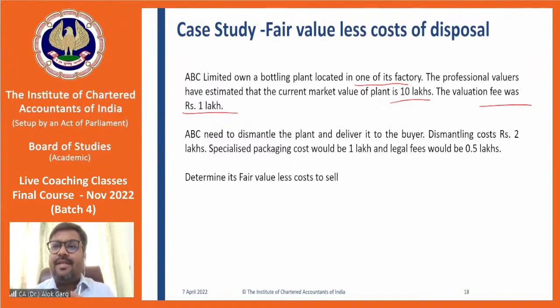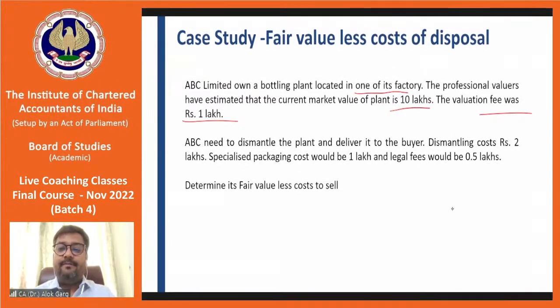I'm not saying that you cannot go back on your decision, but of course you will take a decision, and only after that are you going to incur these kinds of costs. Once you dismantle or remove the asset, there is a low probability that you will reinstall it. So, guys, valuation cost is a kind of sunk cost. It has to go to the P&L. It will not be considered while computing fair value less cost to sell for the purpose of impairment testing, and hence it is not an inclusive cost, right?